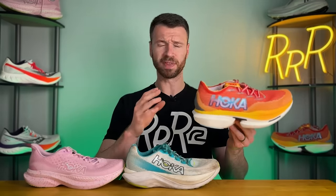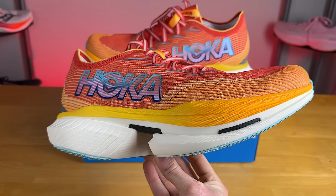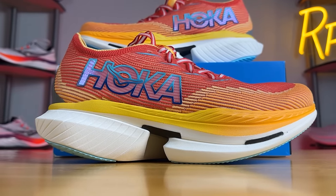And then finally, we have the super unique Cielo X1. The first thing that makes this shoe special is that the entire midsole is made out of that super soft and bouncy PEBA foam — the same kind we see on the top layer of the Mach X. To stabilize that really soft and bouncy PEBA material, we have a full-length winged carbon fiber plate. You can see the stability wings popping out on the lateral side, the top of the forefoot, and on the medial side. This carbon fiber plate is incredibly stiff and rigid — much more aggressive compared to the plastic plate in the Mach X. And then finally, we have an incredibly aggressive rocker geometry, which just really rolls you forward much faster compared to other race day shoes.